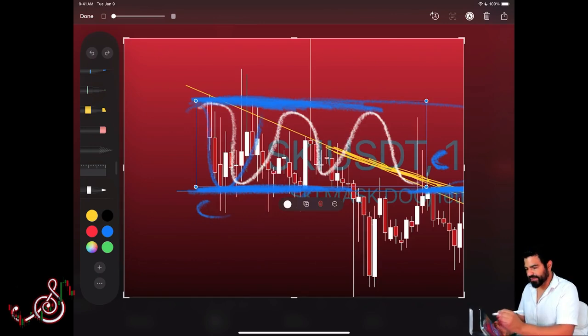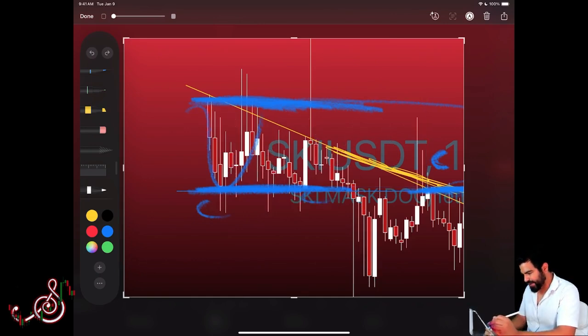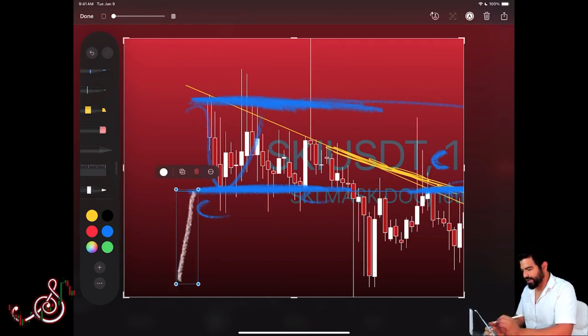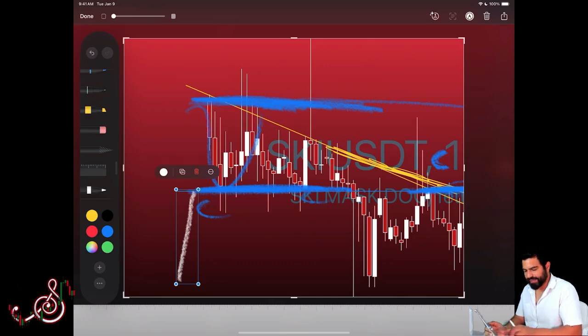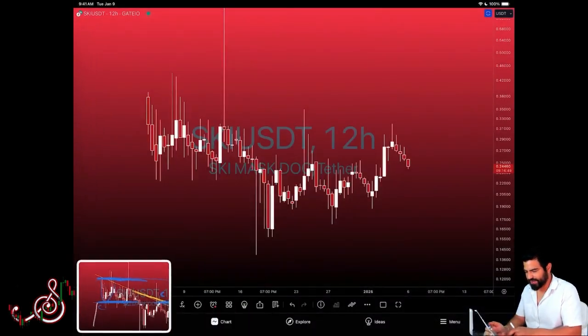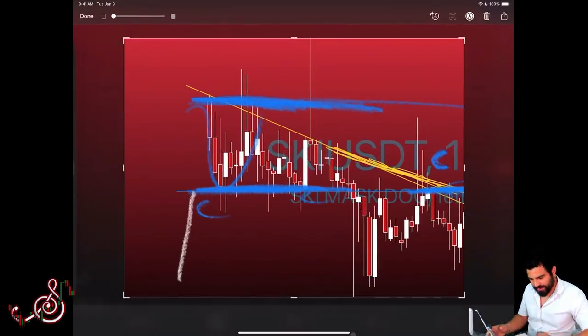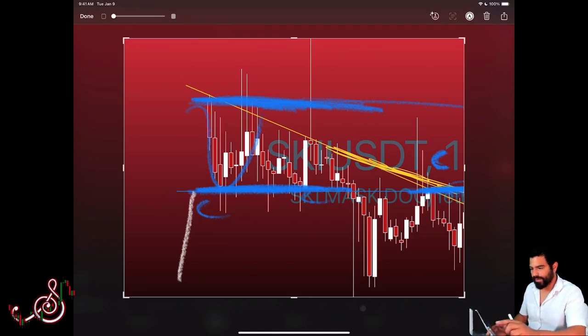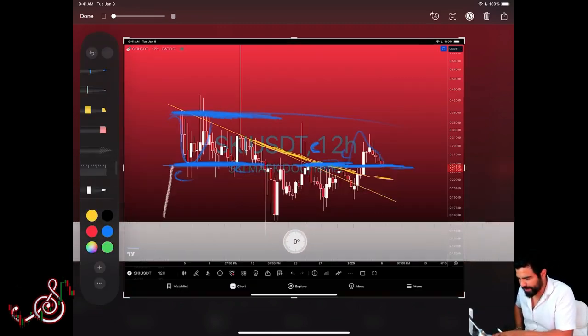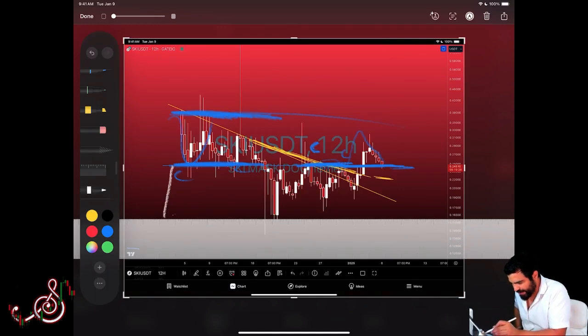So all I have to do to make this more accurate is I'm going to draw a measuring line that I'll use. I'll have to draw it again. Move it underneath and then draw your angle. In this case it's just a flat line, so it's really easy to draw. Why is my ruler not coming up? There we go, got it. So now I'm just going to draw my flat line there.